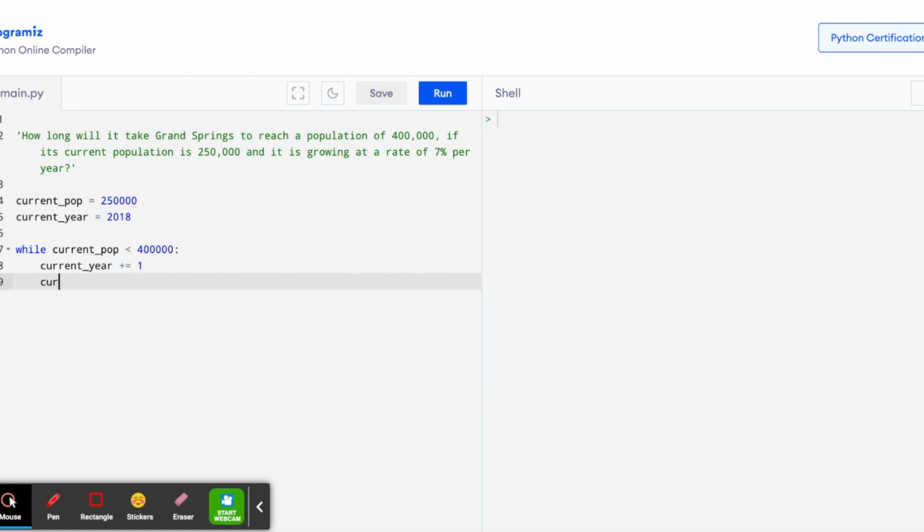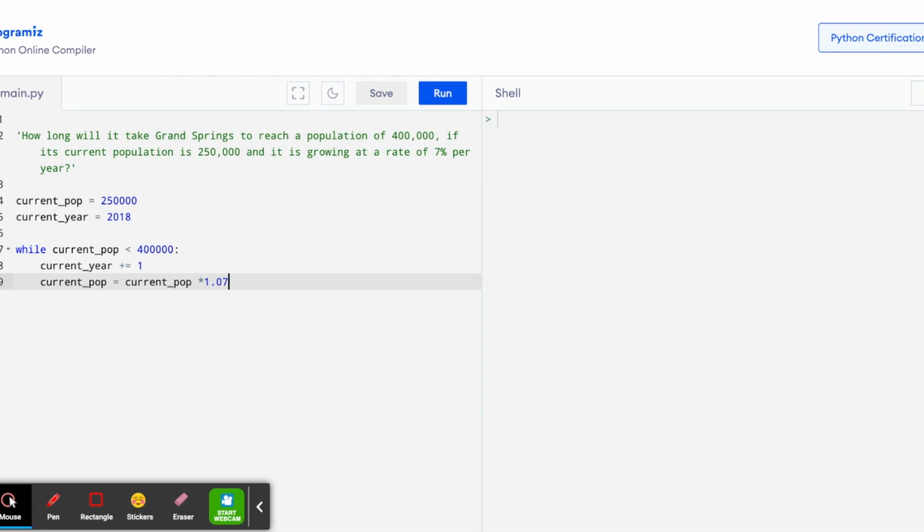So we know that the current population grows at a rate of 7% per year. So I'm going to rename my variable current pop, current pop times 1.07.